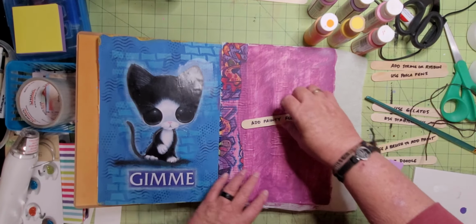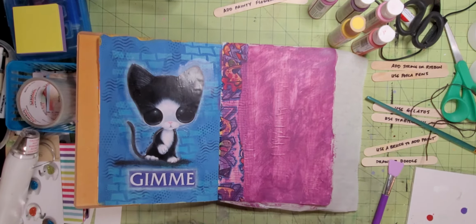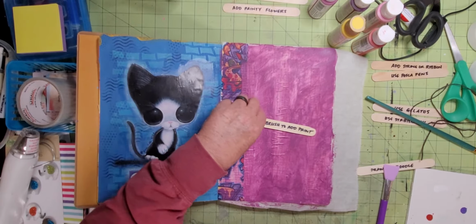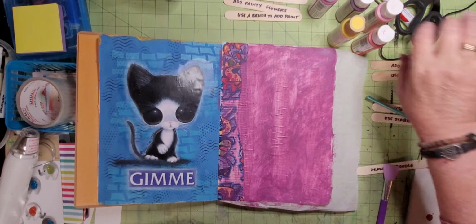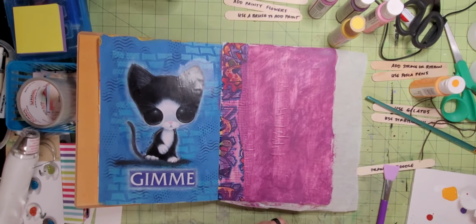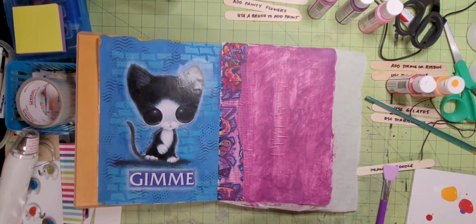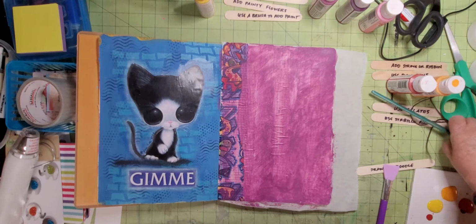Alright, that is dry, and now we're going to add some painty flowers. So I've gotten out a few colors that I want to use to add the painty flowers. And I don't know if this is technically cheating, but we're going to use the brush to add the paint to add the painty flowers. Painty flowers. Red, orangish, and yellowish. All right. Let's do it.